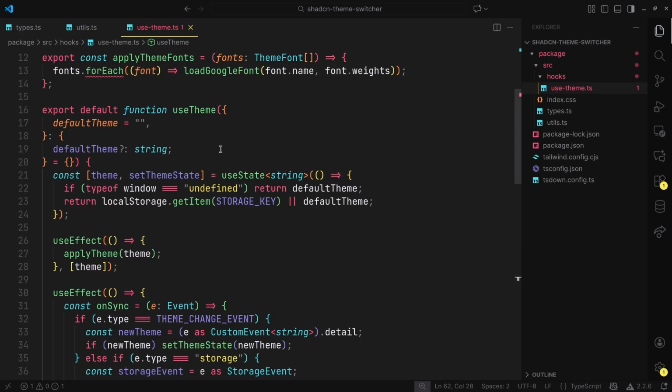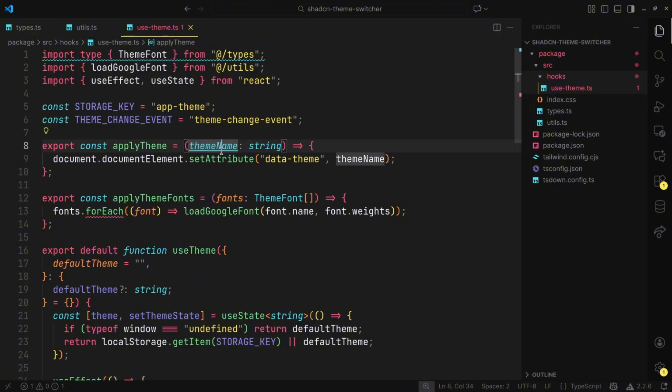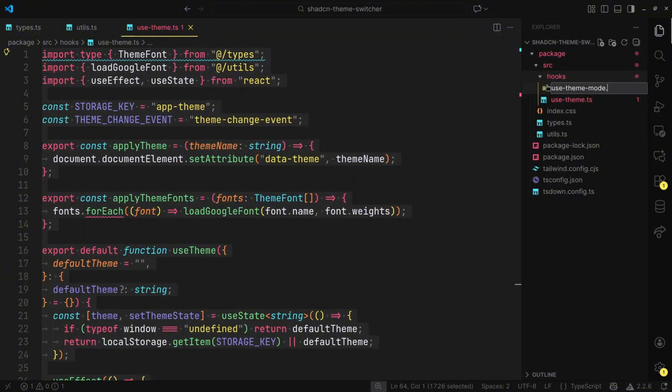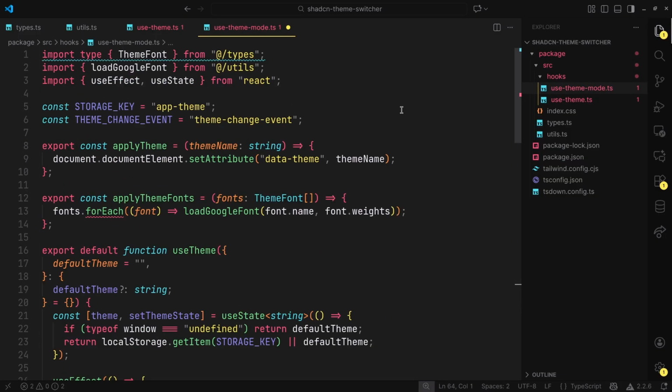We are going to do something similar with the themes mode too. So I will copy this over, change the keys and events name.